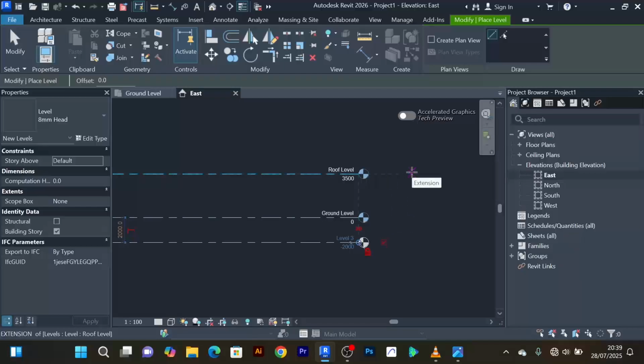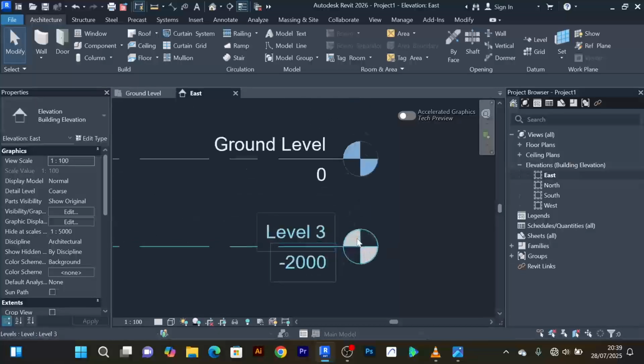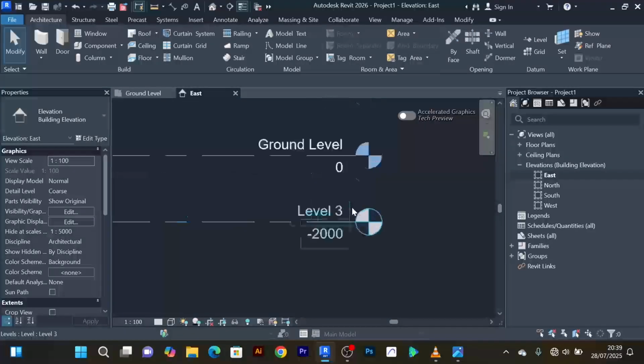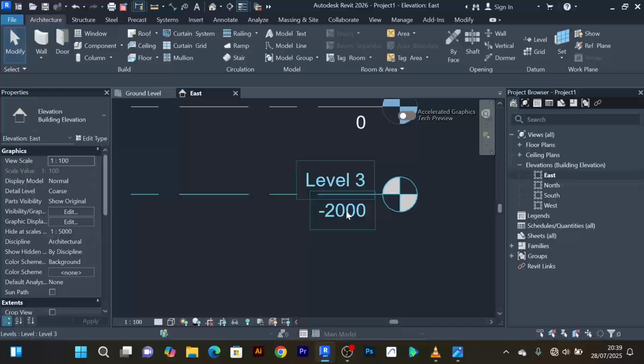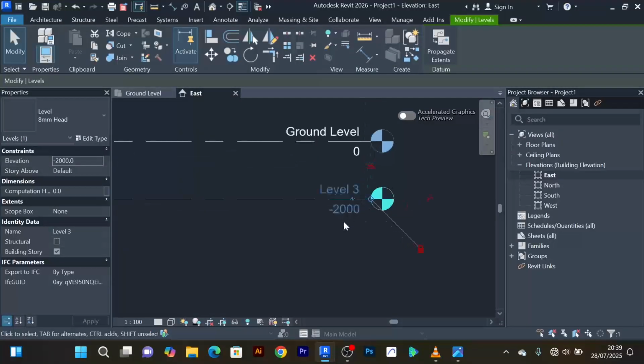Now I'll escape or right click and cancel to leave it there. So that will be for the foundation, but of course we need to change the name and also this unit here. So I'll again click on the line to make it active. I'll just click on the name and change it to foundation level.